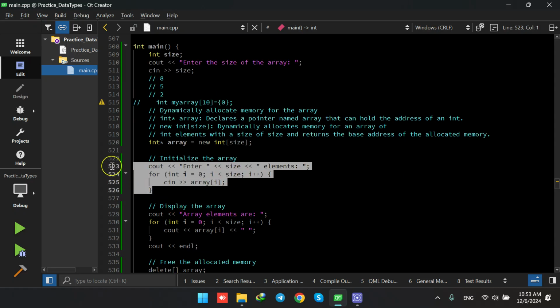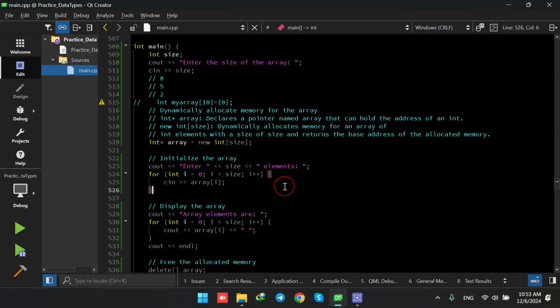And we are having a for loop to feed the array. So for example, the user says that I want an array with 3 elements. We dynamically allocate an array with 3 elements, and then we have a for loop from i starting from 0 until i is lower than size, and we are reading the elements of the array from the user here in this line, okay?